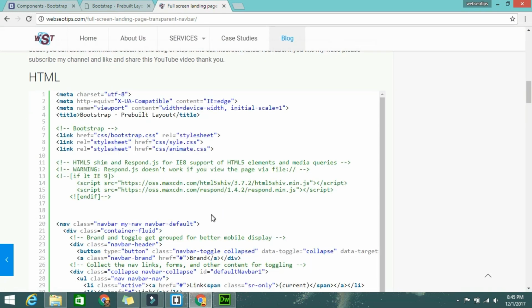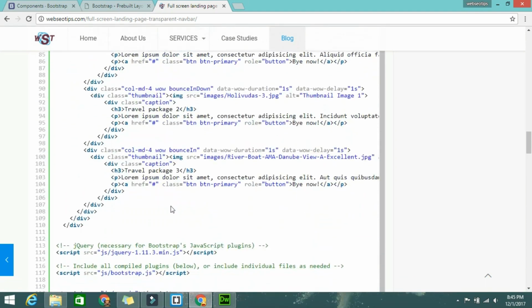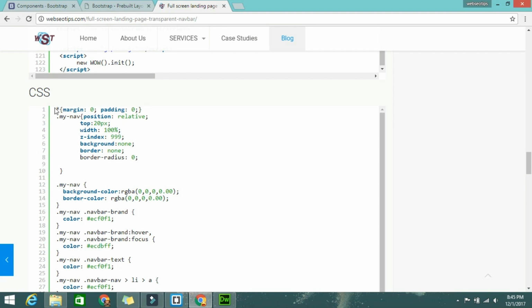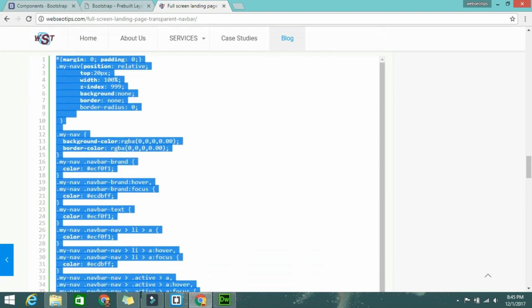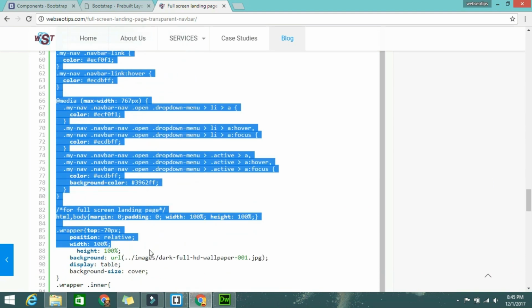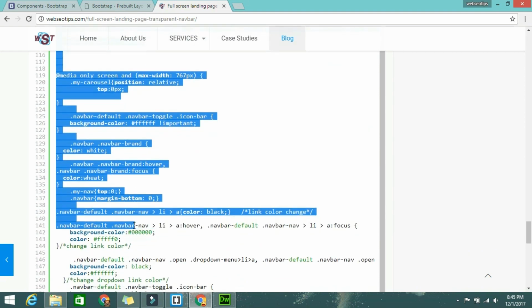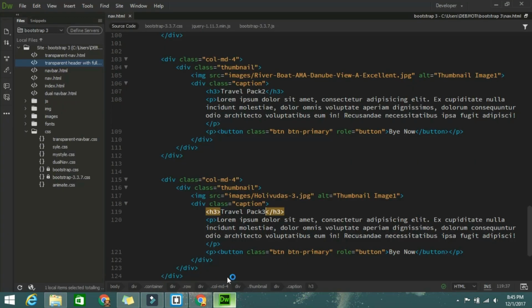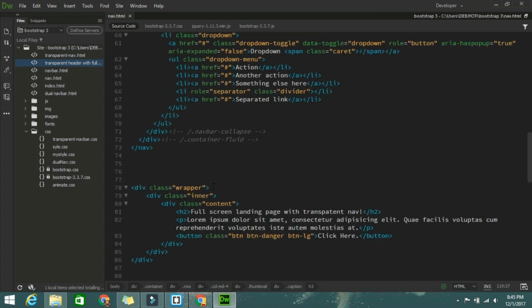Okay, that's the HTML code, and after that the JS will be there. So copy all the JS, copy everything, come here, and after that paste it.